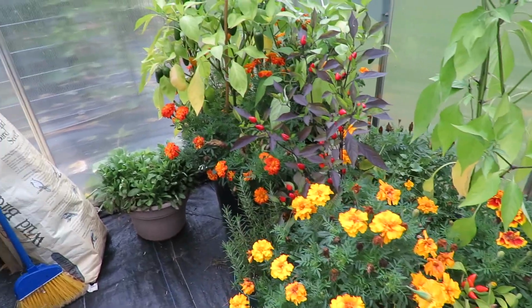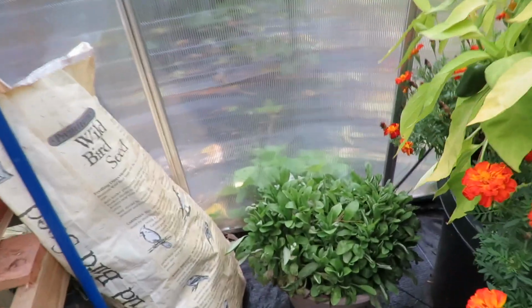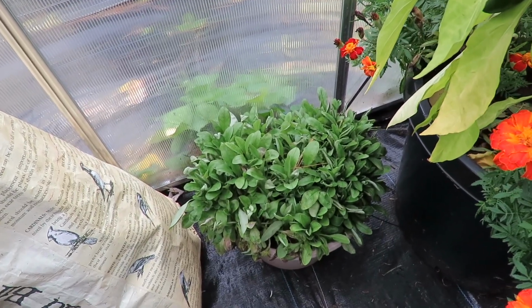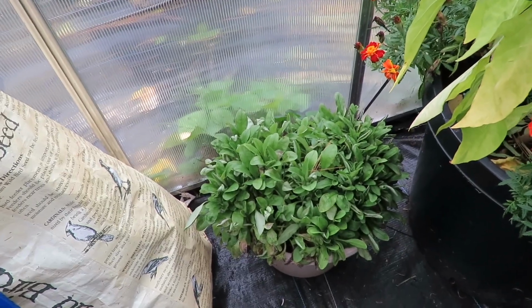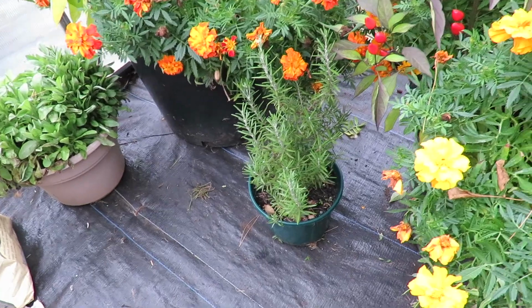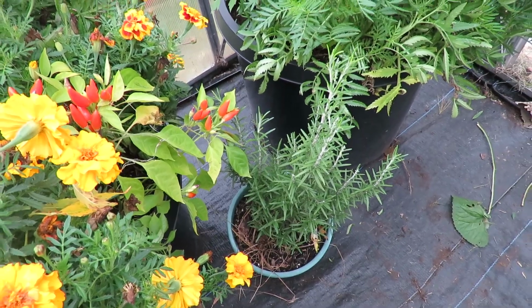And it smells so good in here. It smells like marigolds. So I also brought in this plant. Sorry, the dogs are making a noise. This is a perennial flower. I need to plant it somewhere, but for now I want it protected. Brought in my rosemary. I've got a couple more. I just have to find where I put them.